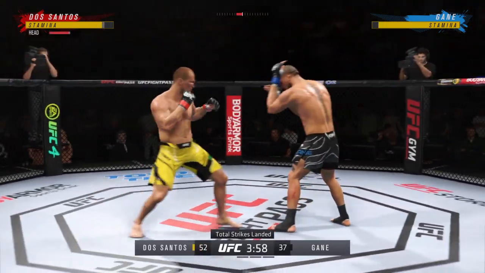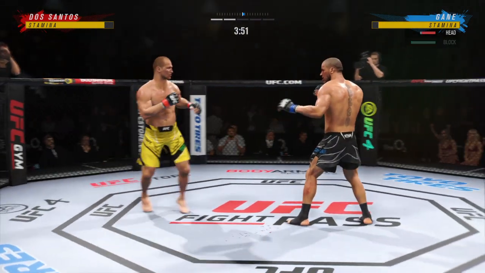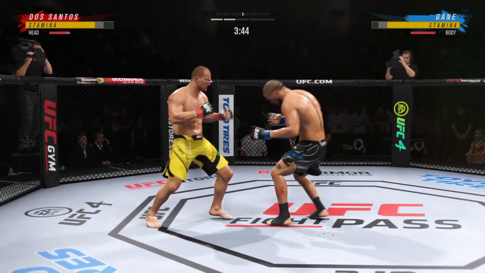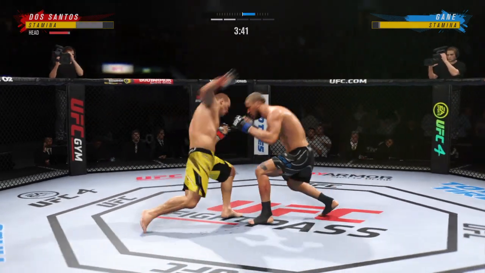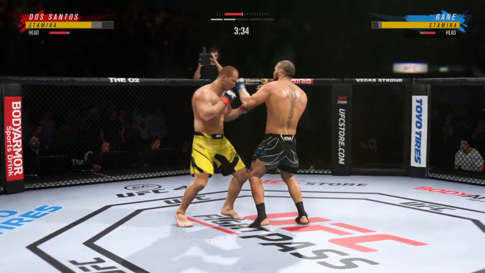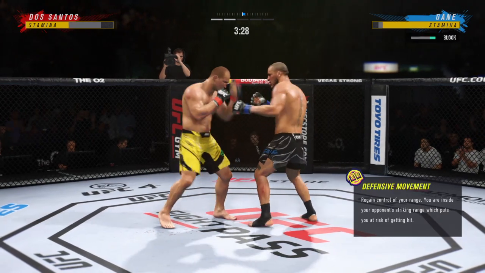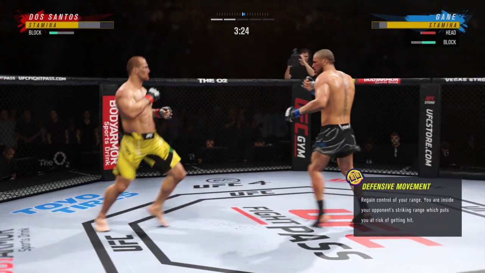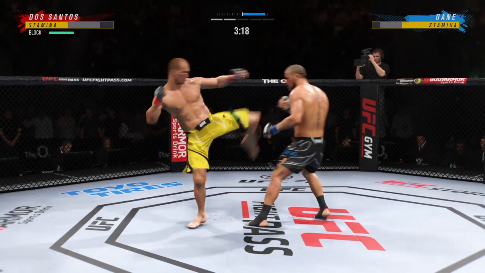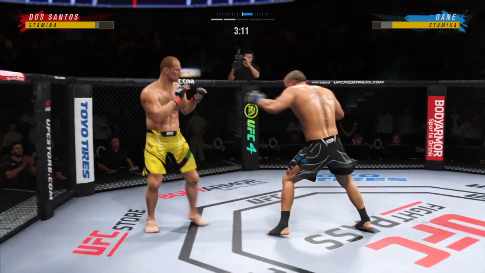Certainly found the range and staying pretty busy here. He's being busy, but it's also the timing and the accuracy that's allowing him to land so many attacks. And both guys really throwing with authority. Oh, there's an effective counter with a straight punch. And again, he's got the reach advantage that has certainly helped him manage distance here tonight. Nice slip to avoid the left. All right, he engages in the single collar tie.